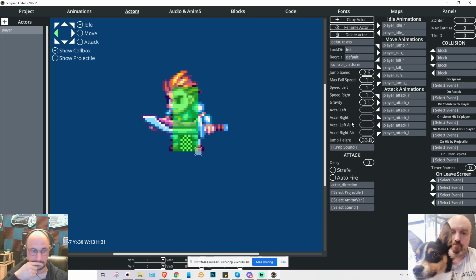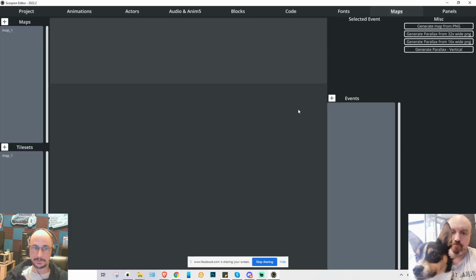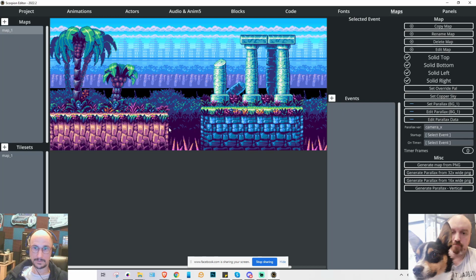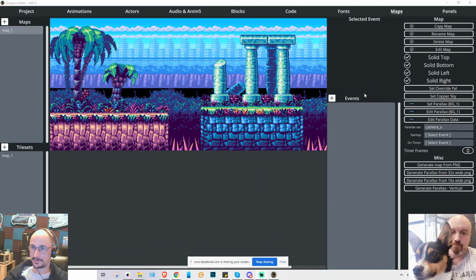So now that you've created your actor, you'll want to add them to the map. Okay, so I go to maps, I assume? Yep. And if you click on your map, and then you want to edit map. So that should open it up in Tiled. Oh, that's a good one. Do I have Tiled installed? I might not. Oh, I guess we'll find out. Alright, I installed Tiled now, so let's try that again. So, where was that? Edit map here. Edit map. Alright.